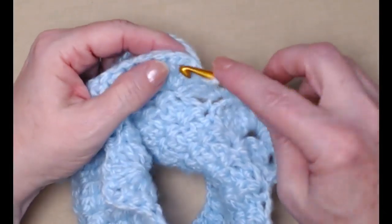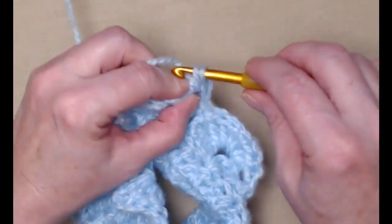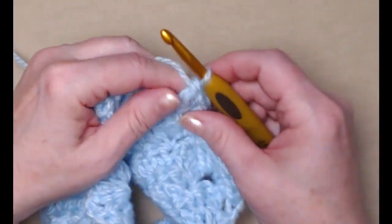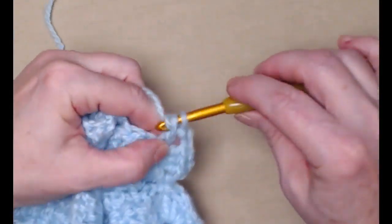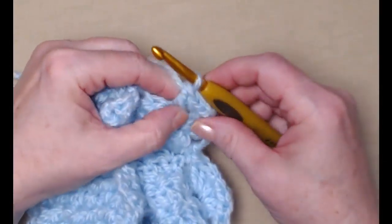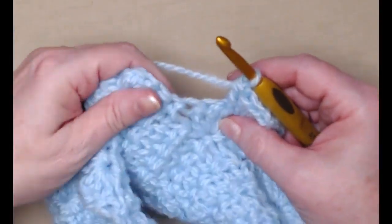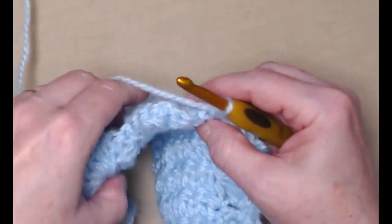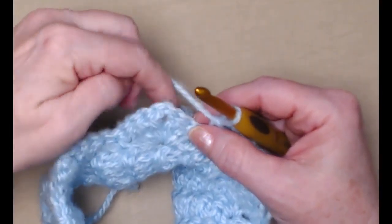Then we'll go to the next crown point and stitch 3 double crochets, chain 2, and 3 double crochets. Then we'll go to the single crochet and stitch a single crochet. Now this is our center crown point.